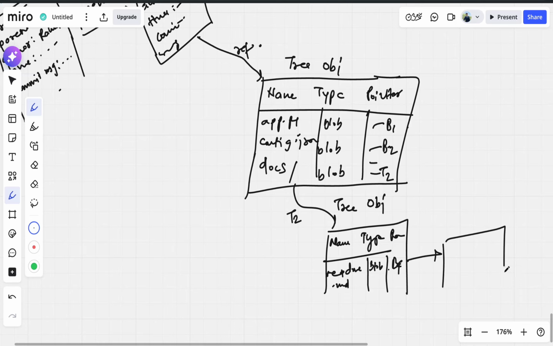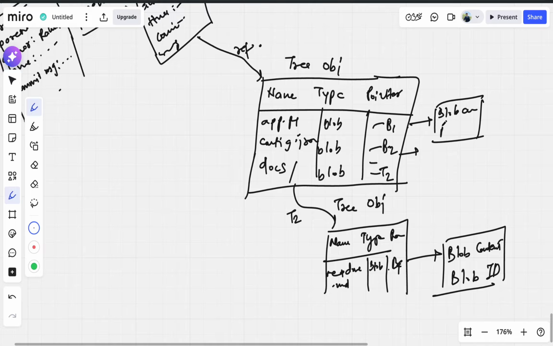Then again this tree will be pointing to a blob with the blob id, blob content, and it will also have similarly the blob content and the blob id. Same way over here as well, not for this one but for the b2, blob content, blob id.